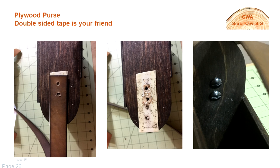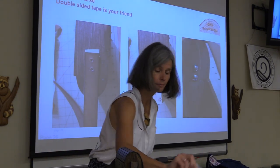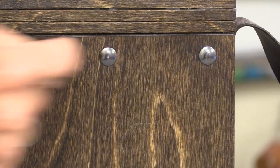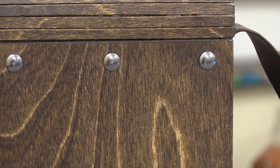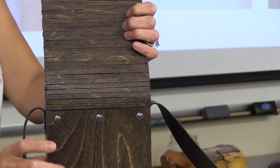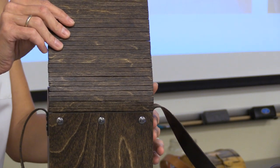We have those. Nope, not those. The others. Yes. These little screws that are used in the back. So it's literally, let's do it that way. Three holes through the back and through the leather. Double-sided tape is a friend because I obviously wanted the holes exactly in the leather where I wanted in the wood. So I taped it together, the same thing I did for the sides here.